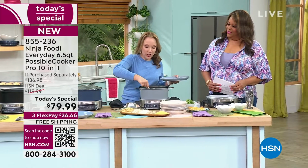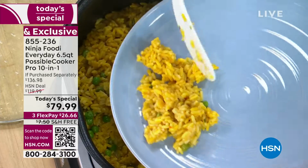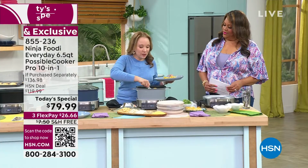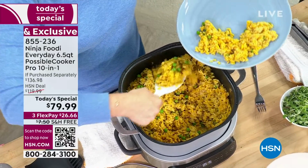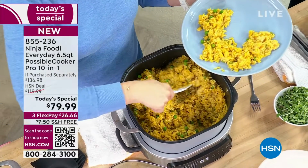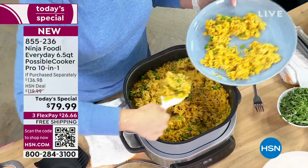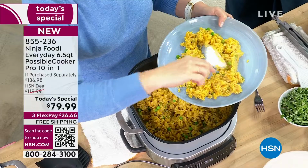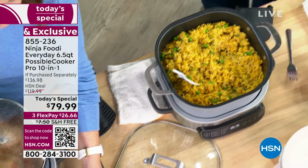So what we've done here is just a little bit of everyday cooking. This is actually my mom's recipe. So I'm gonna put the Spanish rice here, and then we're gonna go to her chicken fricassee, which I had to see if I could say that on air. Chicken fricassee. I've never tasted that before, but it sounds fancy. It is. So let me plate some rice because it is like a stew. So I want to put it in the middle here with the rice. Perfectly cooked rice. I would want it just for that alone.